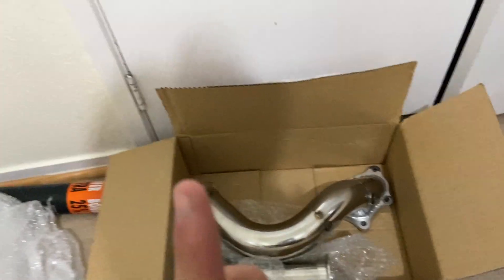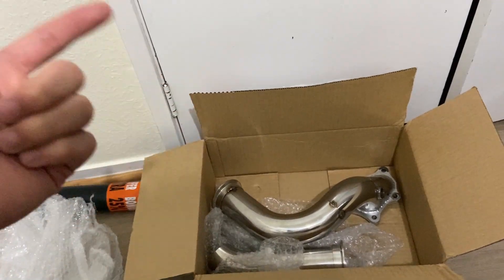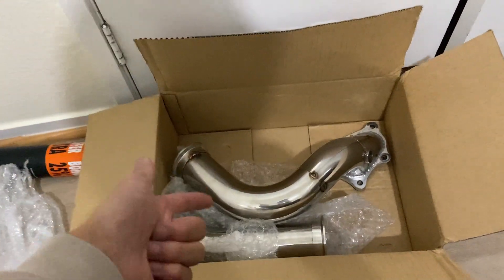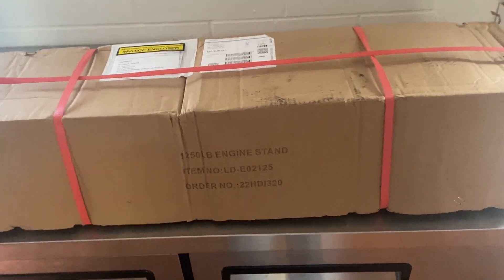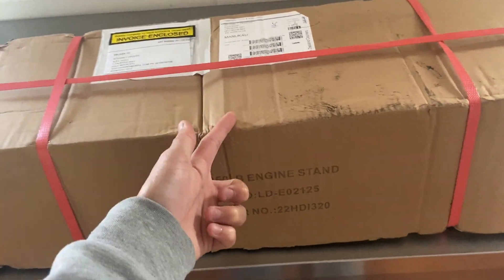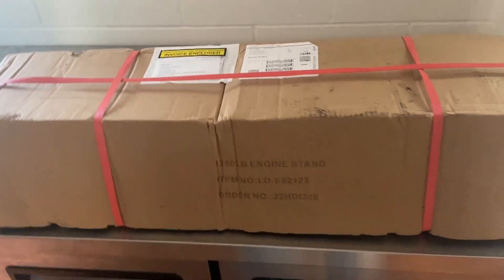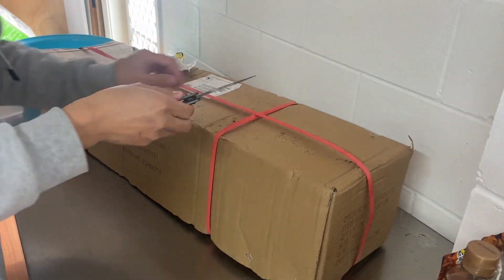The full two and a half inch exhaust build is in the works and a video will come out eventually. I'm just getting parts ready, then I'll get it welded and fitted up on the car. As you saw I've got the downpipe — now here's the rest of the exhaust parts. Let's unpack this box.